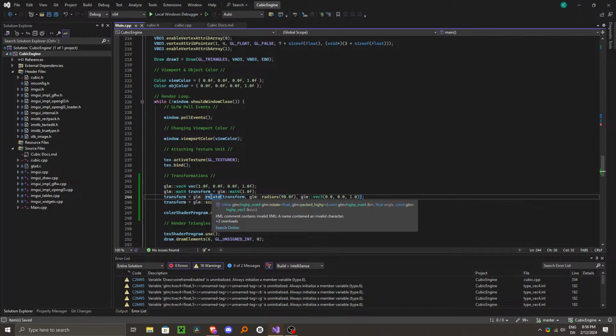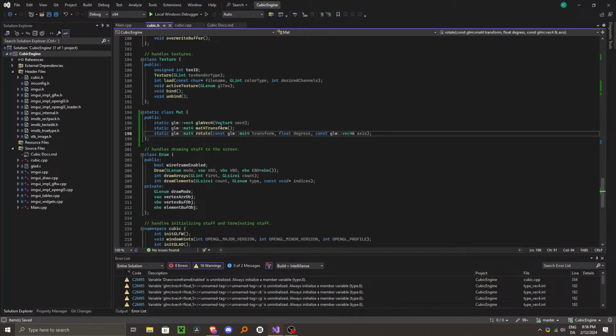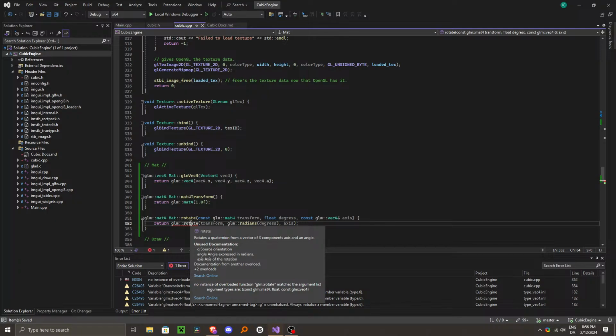Oh, it's highp_mat4 and highp_vec3. However, it shouldn't really matter, should it?